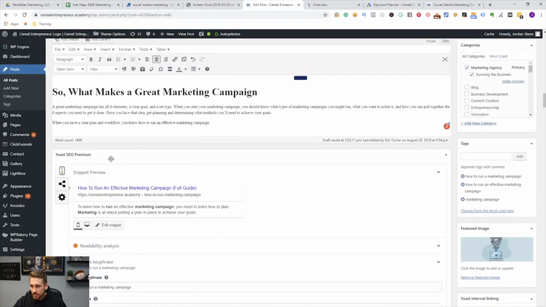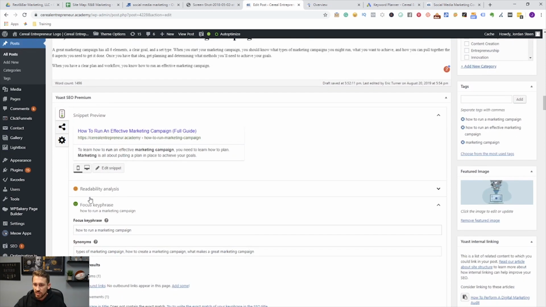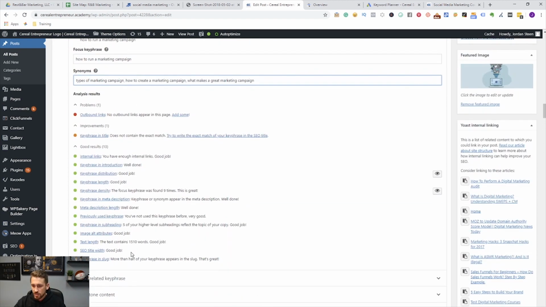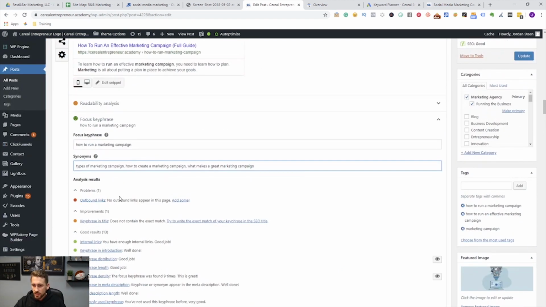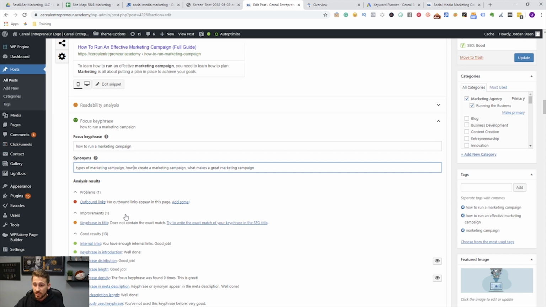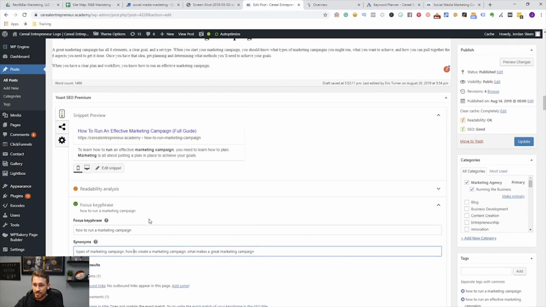Last thing that I want to mention is get a tool like Yoast SEO. If you have or are using WordPress, make sure you're using Yoast SEO. And what it's going to do is allow you to quickly enter in your focus keyword phrase, your synonyms like you can see here. And don't pay attention to what it gives you down here, you're always going to have some form of issue with your Yoast SEO plugin. It'll always tell you something's wrong. Don't stress over one or two small things being done. If it's a big issue, obviously make sure that that gets taken care of.